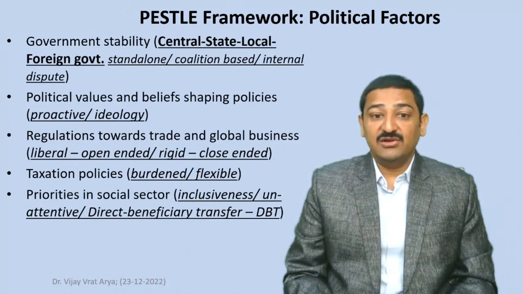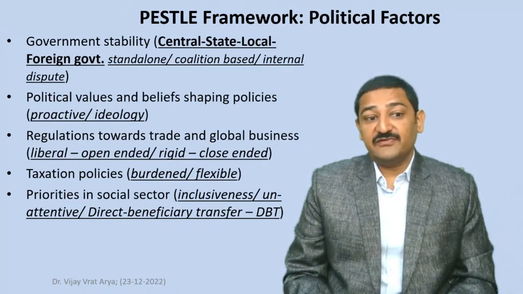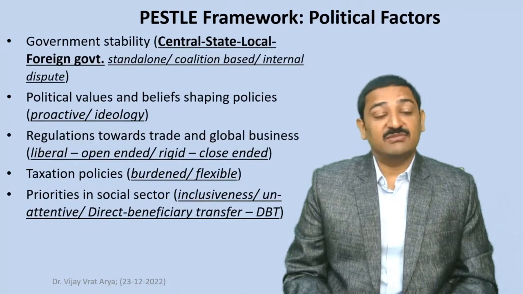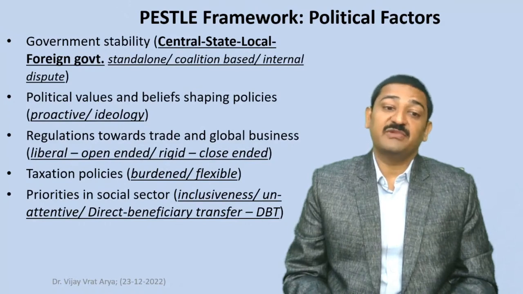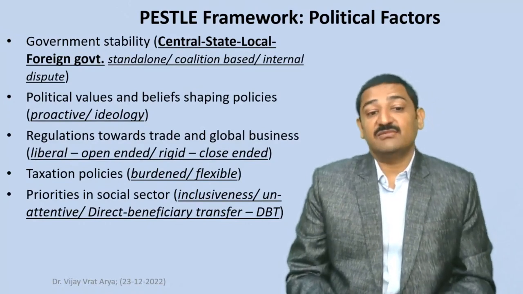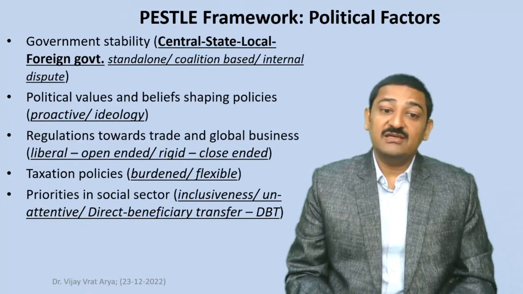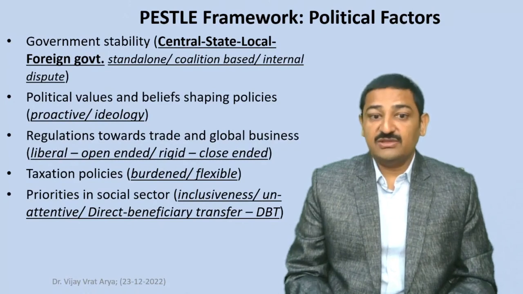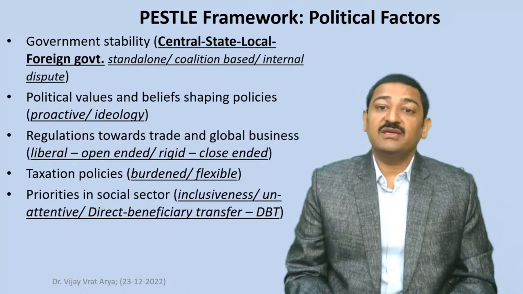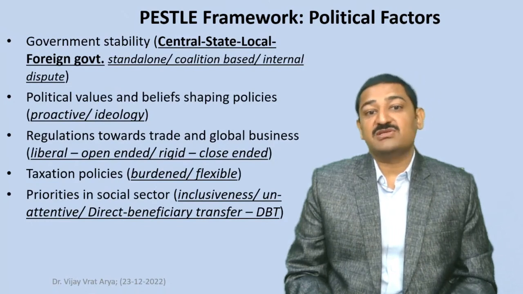Apart from that, the ideology of the respective political party needs to be analyzed and covered under this head. Apart from that, different types of regulations pertaining to trade and global businesses. What is the idea behind it? Whether it is something liberal, that is open-ended, meaning a highly liberal regime is there. Or, in contrast, is it something very rigid, meaning close-ended, no flexibility, and highly restrictive in nature? That scenario needs to be understood from the political factor point of view in the PESTLE framework.